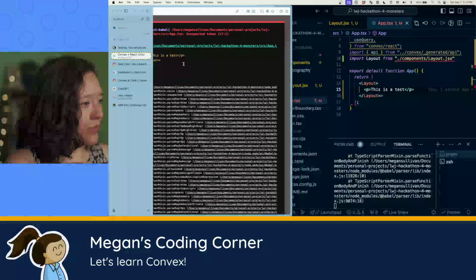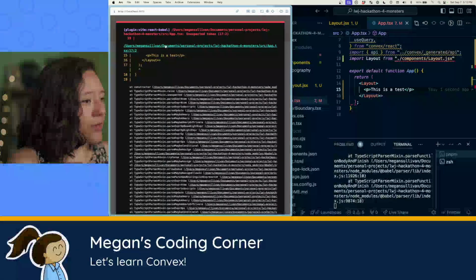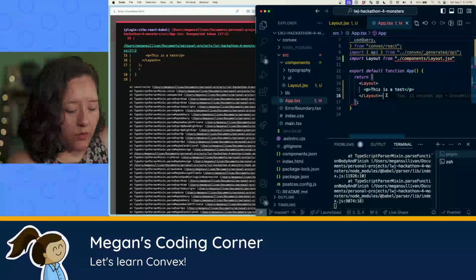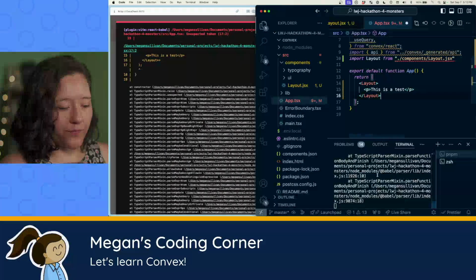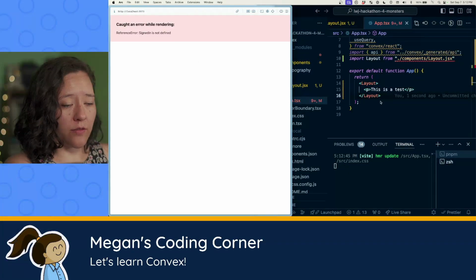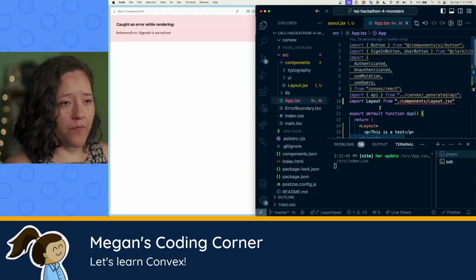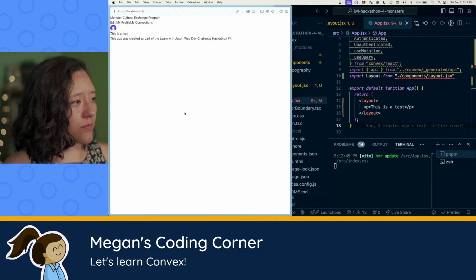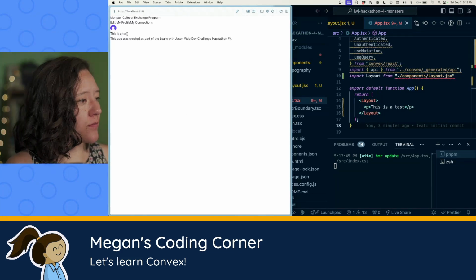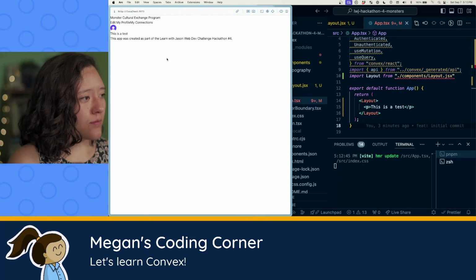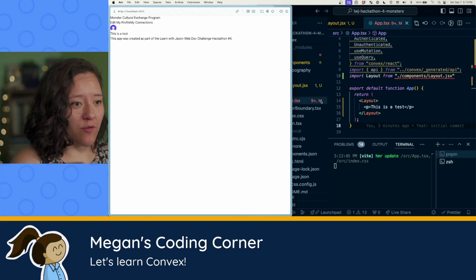Actually, I want to pull this out. Oh no, unexpected token. Whoops. Too many brackets. What about now? Are you happy now? Signed in is not defined. I'm not using signed in anymore. What if I refresh this? Hooray! Okay, cool. No styles, but that's okay. We're doing what we can for now.